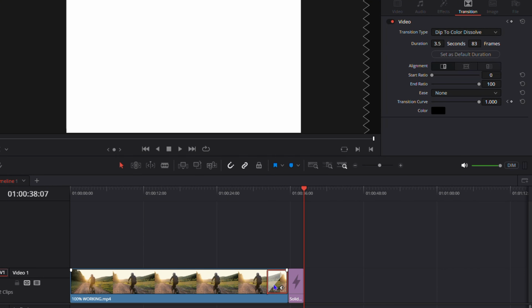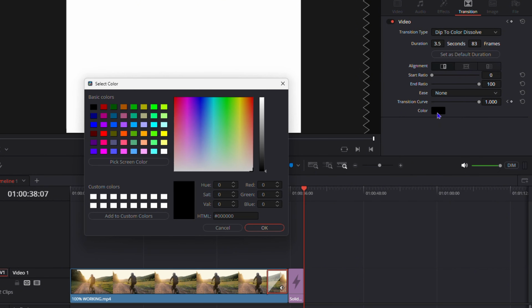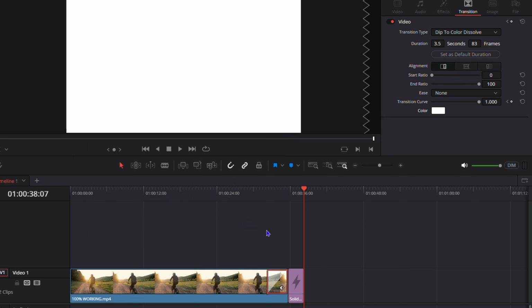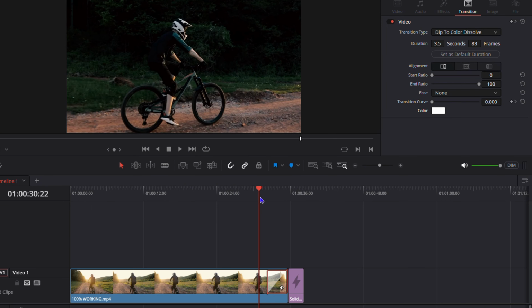Then once you click on that, you will have the options again on the transition to change the color. Ensure that you change this to white as well. So click on it and select the same color that you chose for the solid color. And then let's play the video. You'll see that it really dissolves into the white with the transition in it. Let's play it.